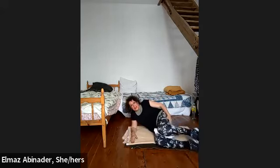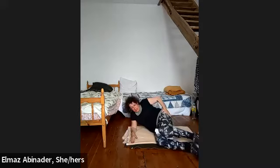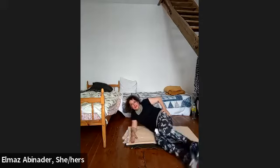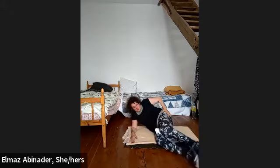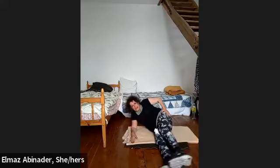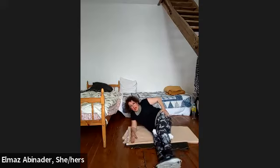5, 6, 7, 8, 9. Hamstring again. 10, glute. 1, pull the belly in. 2, this is always core. 3, everything you do, long legs. 4, right? 5, 6, good job. 7, 8, 9. Let's do 10 more. Come on.